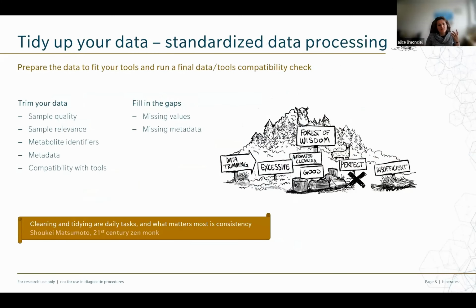And so once you have your plan for the first step, then you go to the second step, that is tidying up your data. So you're going to check for sample quality. There are some samples that might fall out because they're simply low quality. The samples have to be relevant to the study design. There are all sorts of things that you're going to look at. You're going to look for the completeness of the data set, so hunting for missing values, both in the data itself and in the metadata.